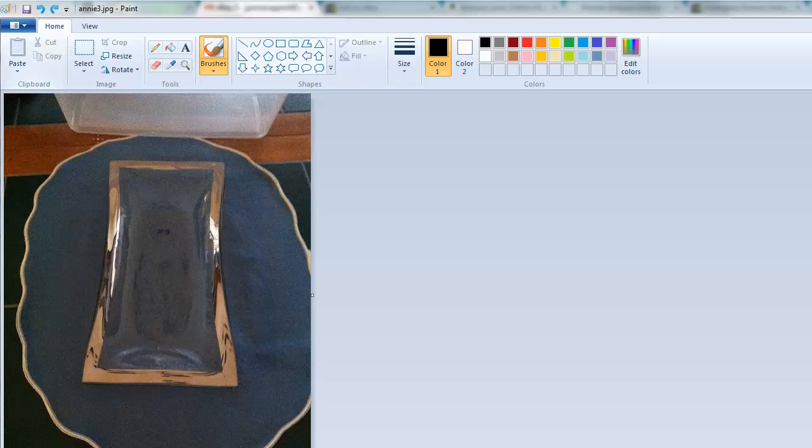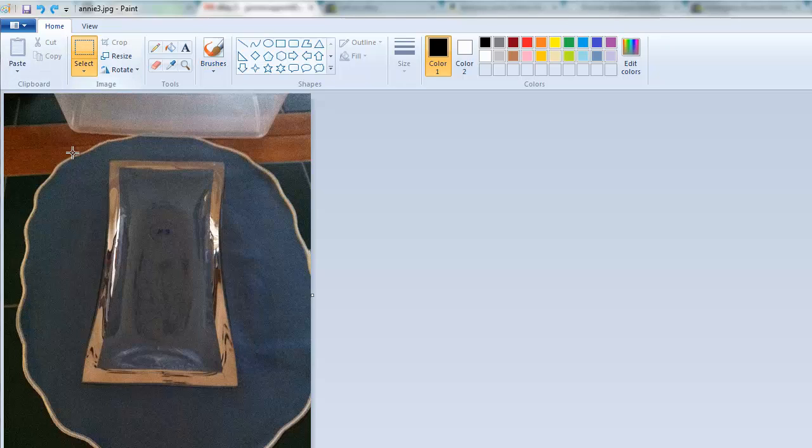And this image is fairly large, but the images need to be at least 500 pixels on the longest side. So I'm going to resize this, but first I'm going to crop it because I want to get just the main part of this. I'm going to go to view and zoom out. It's a little bit easier to work with when it's this size. Alright, so I'm going to crop it. Whoops. If you make a mistake like that in Paint, just click Control Z and it undoes it.